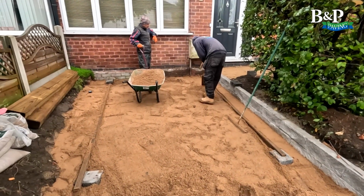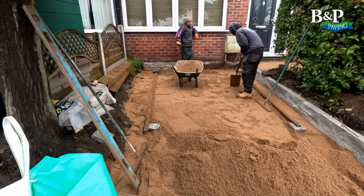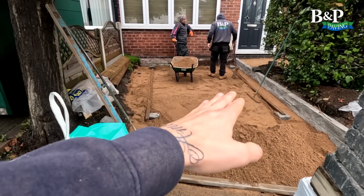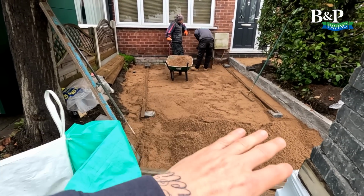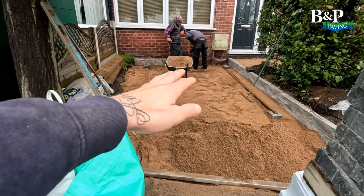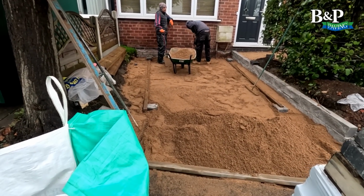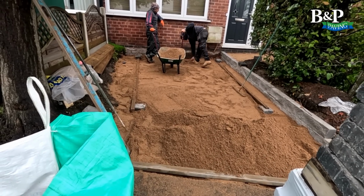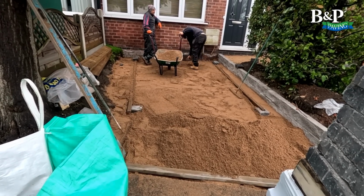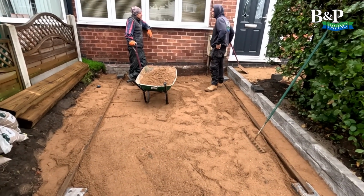So now we have to take all the sand back out, and Nick and Connell have gone to get more road stone, and we're going to have to stone that back up higher now and stone this ramp back up. So we're going to have to stone this up, chuck that sand back on there, obviously whacker the stone, and then whacker that back in there, basically. All kinds of messing around. So there you go, that's what we're doing, and we're going to crack on with it.